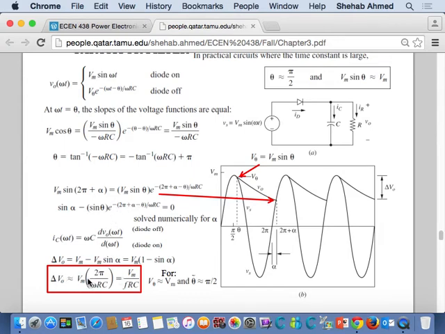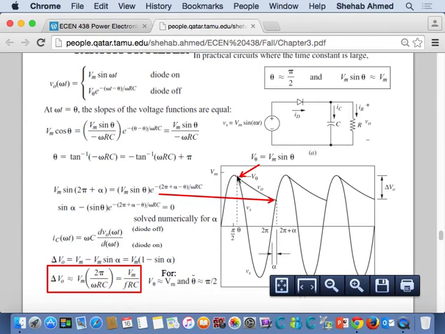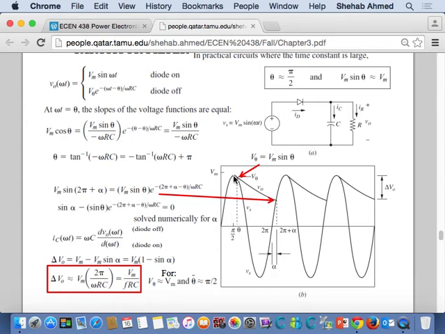If it's not, then you cannot use the simplification, because in the homework it asks stuff like that. It tells you sometimes that my RC time constant is very low versus my RC time constant is very high. Which equation do you use? You cannot use this equation if the RC time constant is low, if it's equal to the period. You cannot do that, right? Because this is an approximate solution that is telling you that this maximum voltage is always up here. This theta is always happening up there.